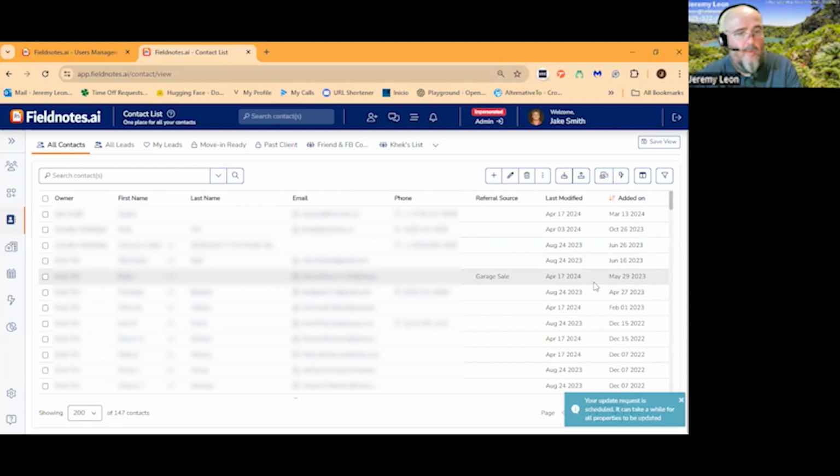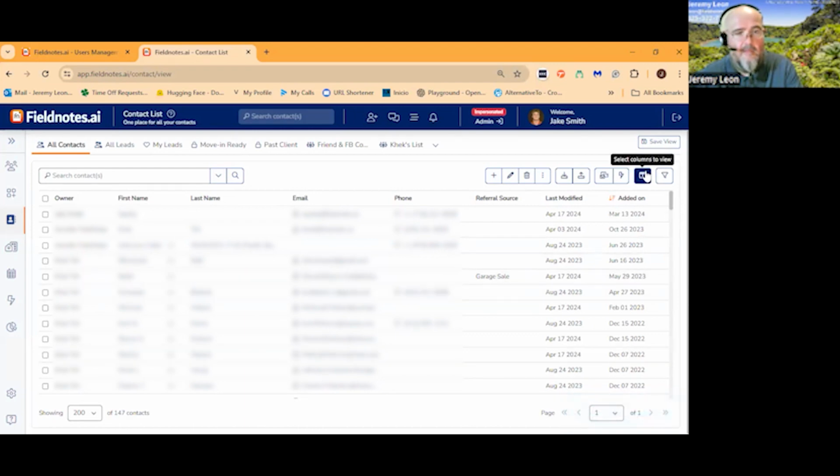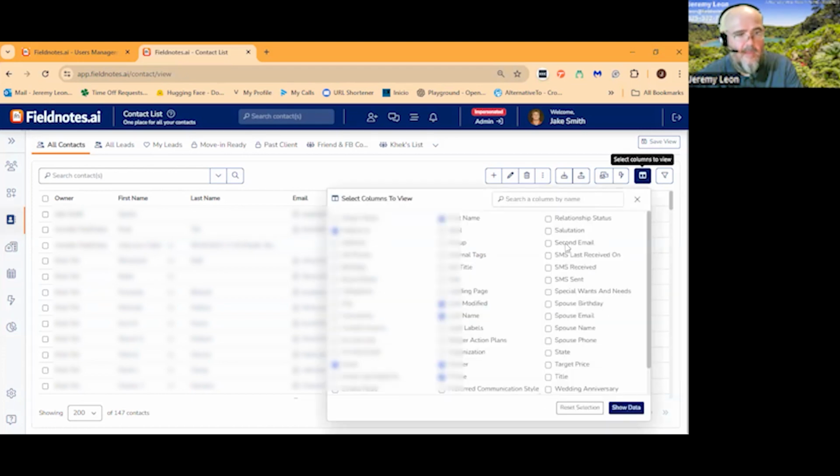So also another good thing when you are wanting to comb through your data, I really think it's helpful to really lean on the columns to have these visible. So like if you want to look at relationship status, we were looking at group, yeah, we were looking at group.